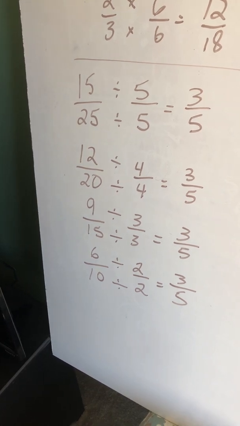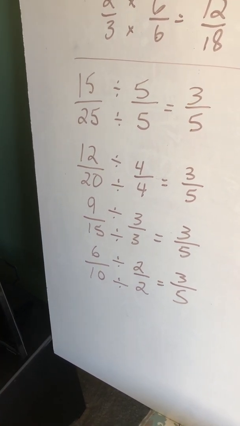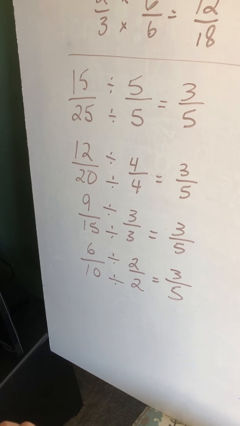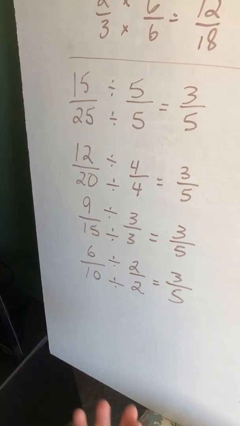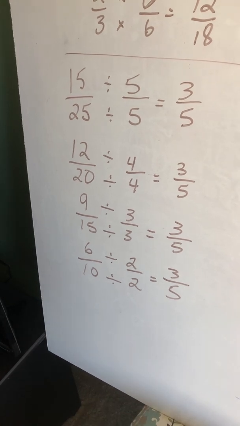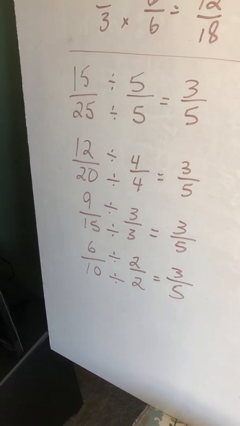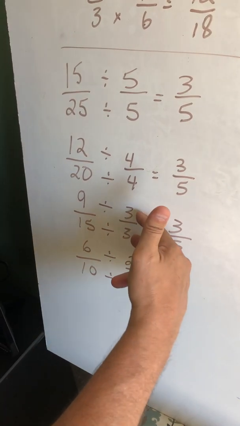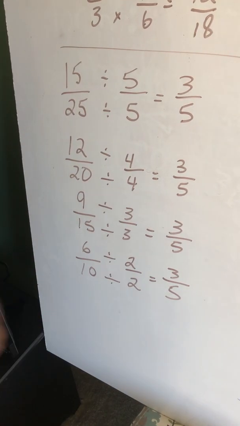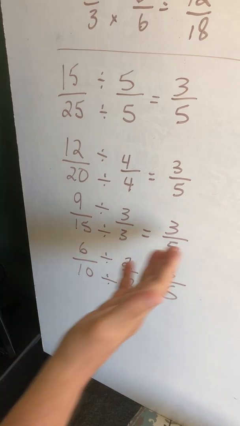What's the greatest factor of 9 and 15 that are the same, so I can divide by that and get lowest terms? Well, it's 3. Because the factors of 9 are 1, 3, and 9. The factors of 15 are 1, 3, 5, and 15. The greatest one that's the same is 3. So if you divide by 3/3, you get 3/5.